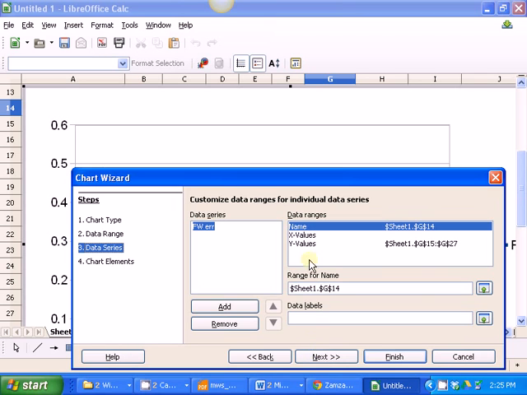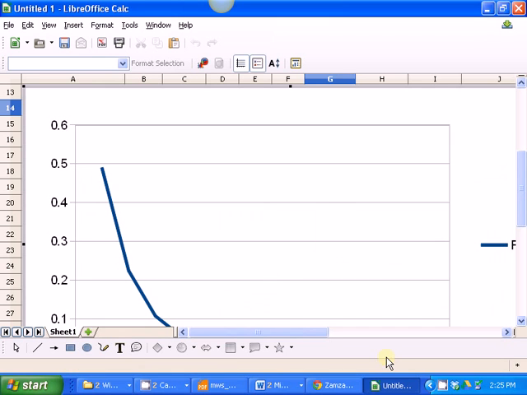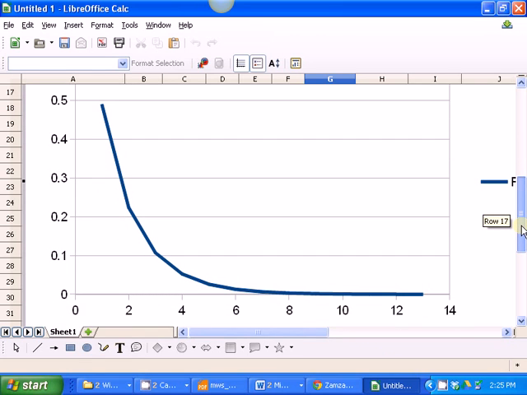For my X values, well, let's just keep it like this for now. We won't put the X values in yet. Okay, notice how the error decreases, and we expect that to happen. This X value here is not the delta X. It's the number of the approximation, the line of the approximation. But we can see that the error is going to 0, which is a good thing.